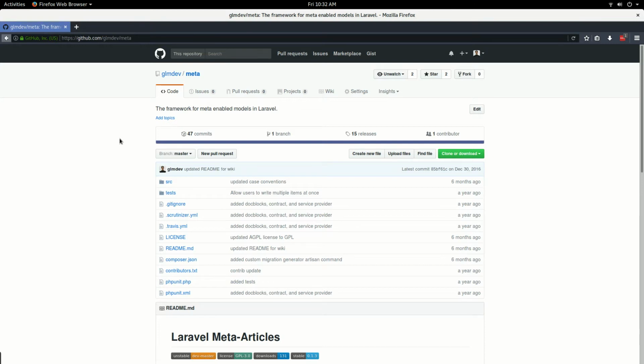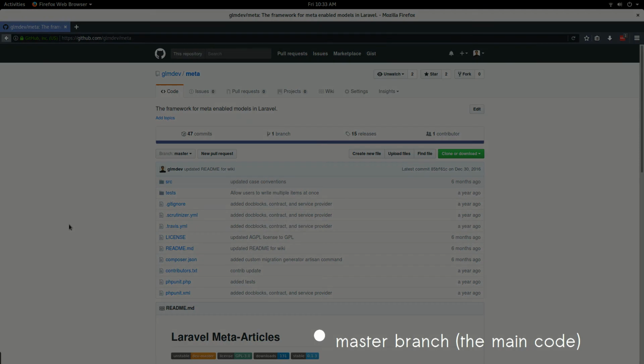Now, like a tree, code repositories can branch off. And a branch in a code repository is just a copy of the code that is set aside separate. So say I was making a big change to this repository, and that change was going to require lots of individual commits, because you don't want to put too many changes in one commit. You want to try and keep each commit sort of specific to one change.